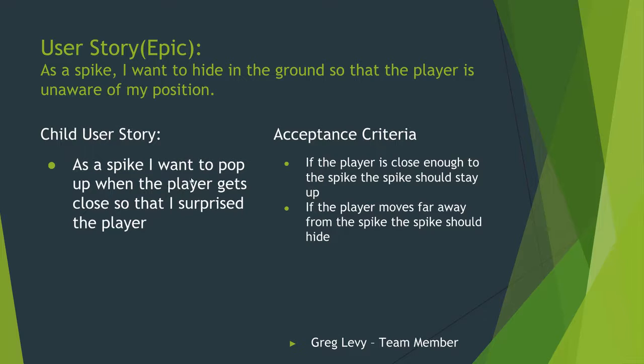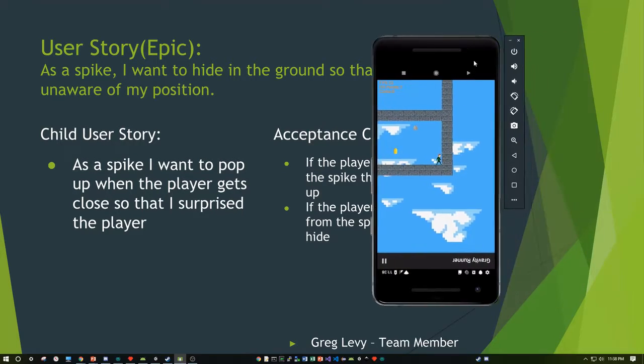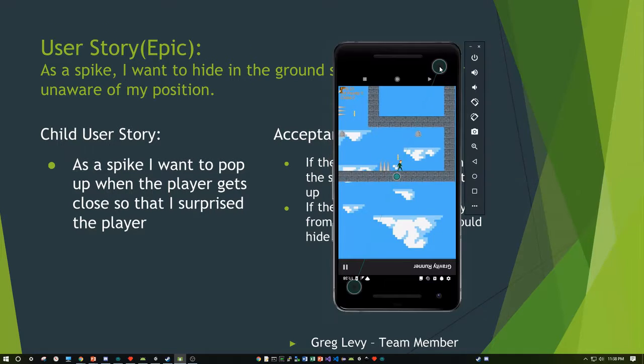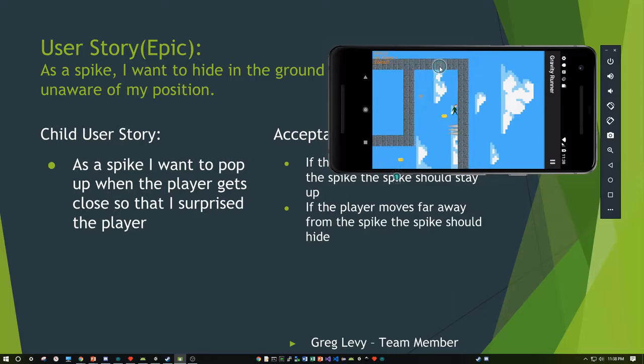Moving on. As a spike, I want to pop up when the player gets close so that it's surprised. So if the player is close enough to the spike, then they should stay up. However, if the player moves far enough away, the spike should hide. Same thing here. If I stay close to the spike, they should stay up, which they are doing.